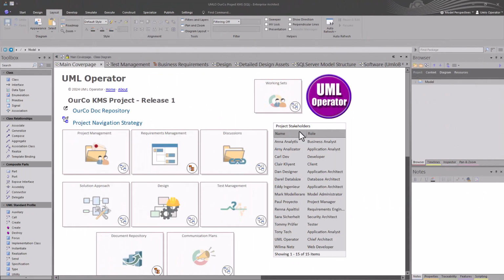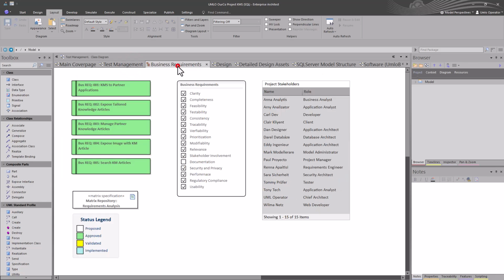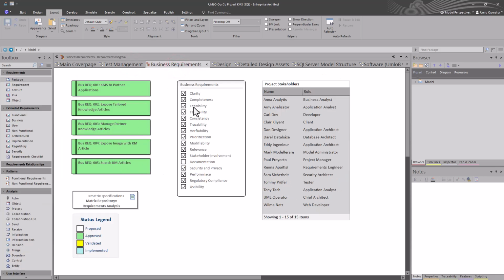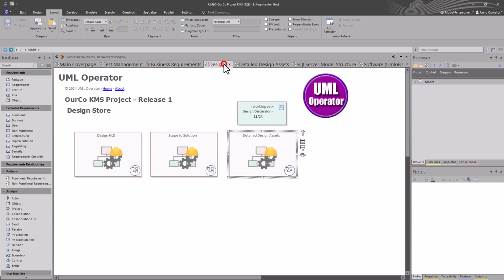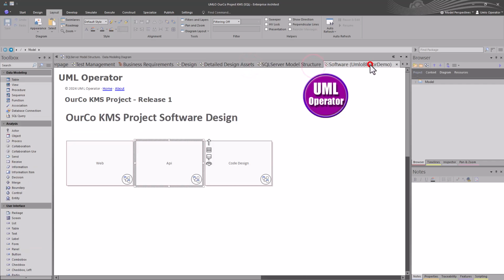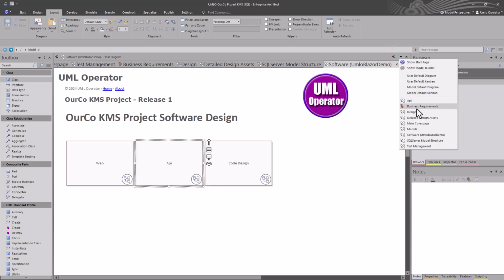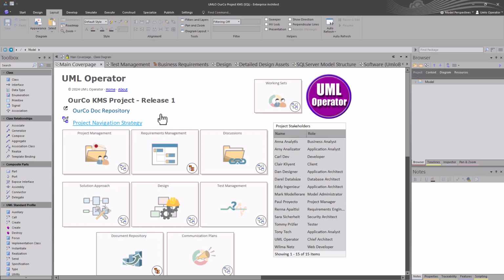So let's pretend for a moment that we are a tester working on this large project, and we have quite the session going on. We have our own cover page. We're doing requirements analysis, writing test cases and planning around that. We have a lot of models that are open. I mean, a lot, right? And we want to quickly get back to the main page. There we go. And we want to create a working set, right?